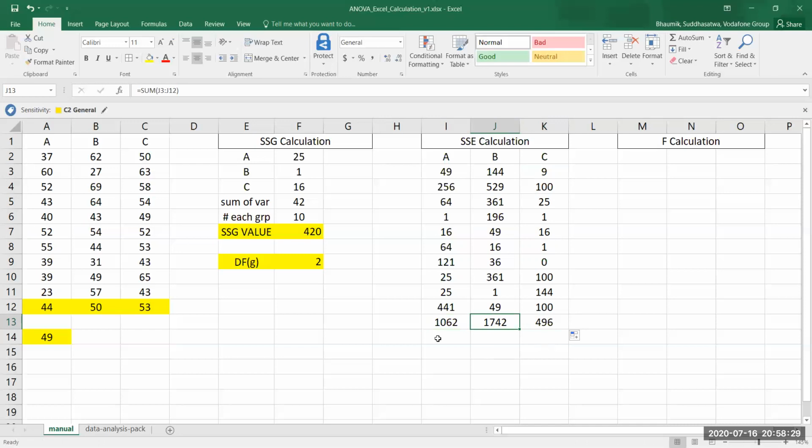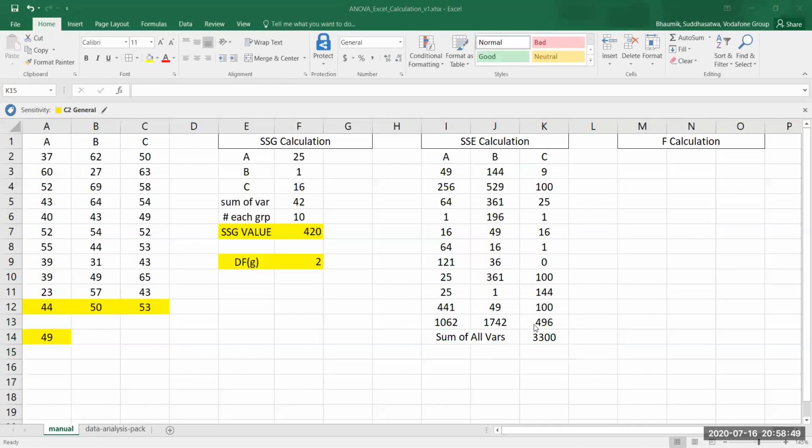Let me take a sum of sums, and I am going to call this sum of all variances. The sum of all the variances is equal to the sum of these three numbers, and this is going to be the total variance.